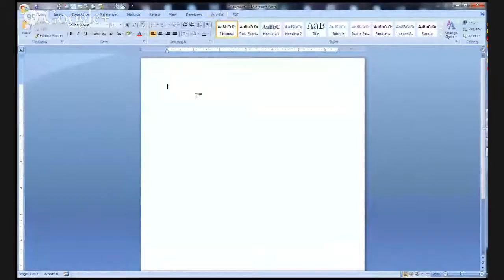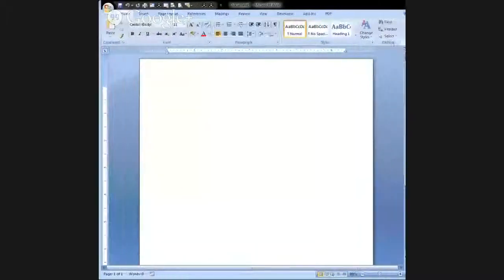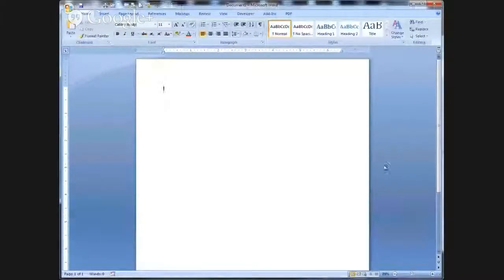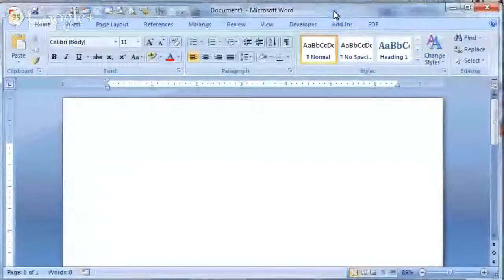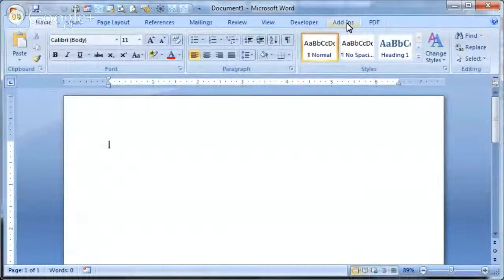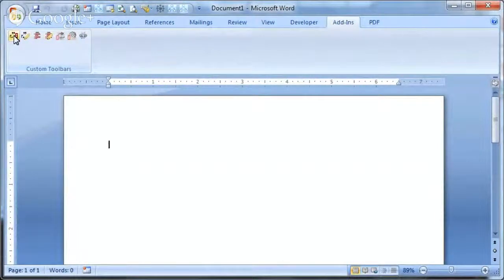So let me show you, if you happen to be writing an article, there is a plugin for Microsoft Word that you can use. And let me share that out to you and show you how to use that particular plugin. All right, so say that we're starting in a document. So the first thing that you want to know is that the plugin is available. So let me just rearrange things a little bit. So you have that plugin available, and you know that it's available because you have the add-ins. And so you have these references, these tools that you can use.